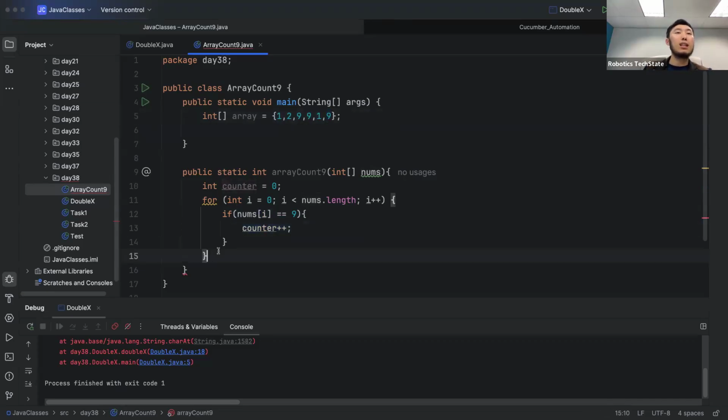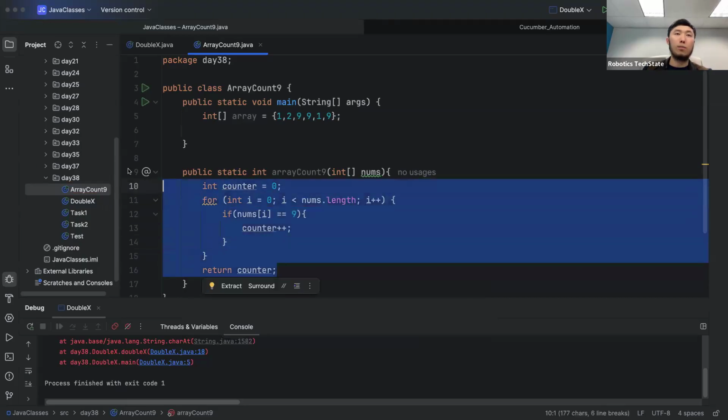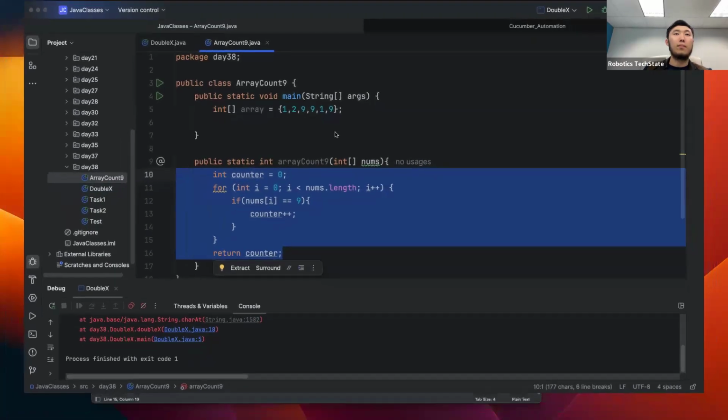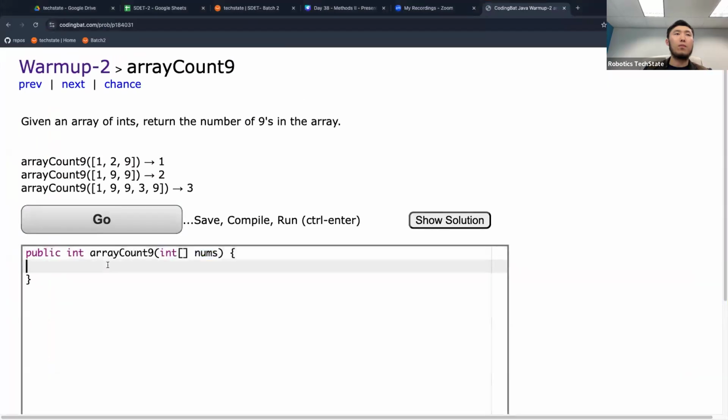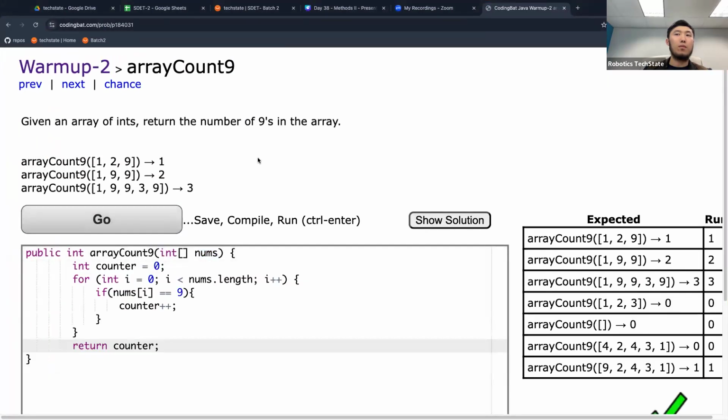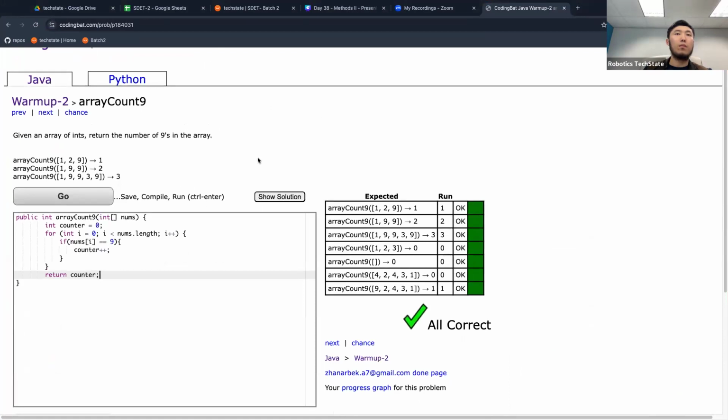And then after the for loop is done, after we checked each element, we return the number of nines, the counter. This is the right solution. Let's make it so that you solve it yourself because it's a pretty easy one.